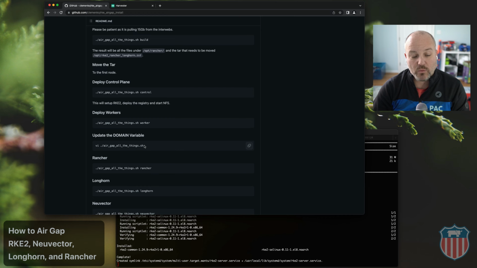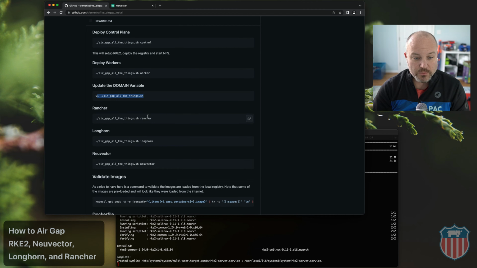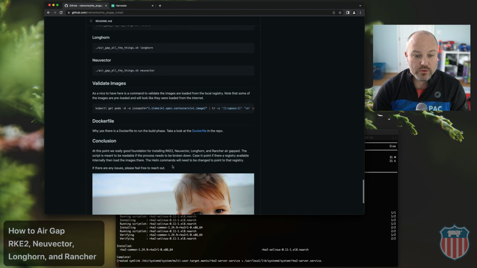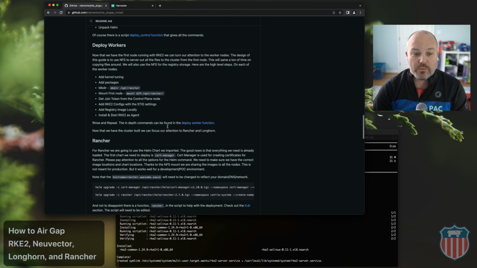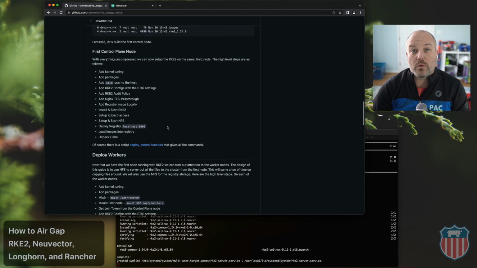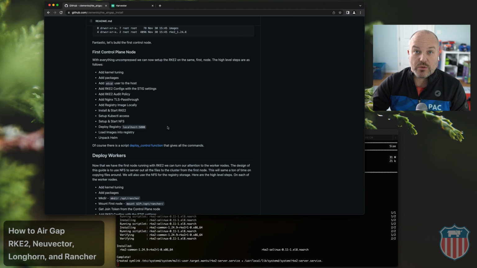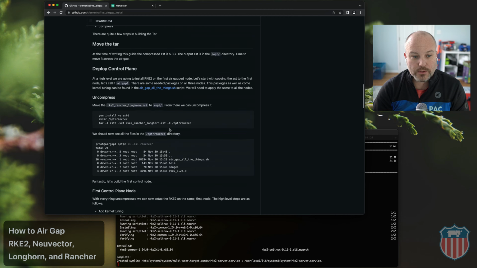And then if you want, you can update the script. There's a domain variable that does the URLs. Now in this case, I'm going to use awesome.sauce. But then we've got Rancher, Longhorn, NeuVector. Okay. One of the things you can do once it's done is validate that all or most of the images are coming from localhost. Keep in mind that Rancher itself, by using the air-gapped install, will preload those images into each host. So they will look like they're pulling from upstream, but they're not actually pulling, okay?